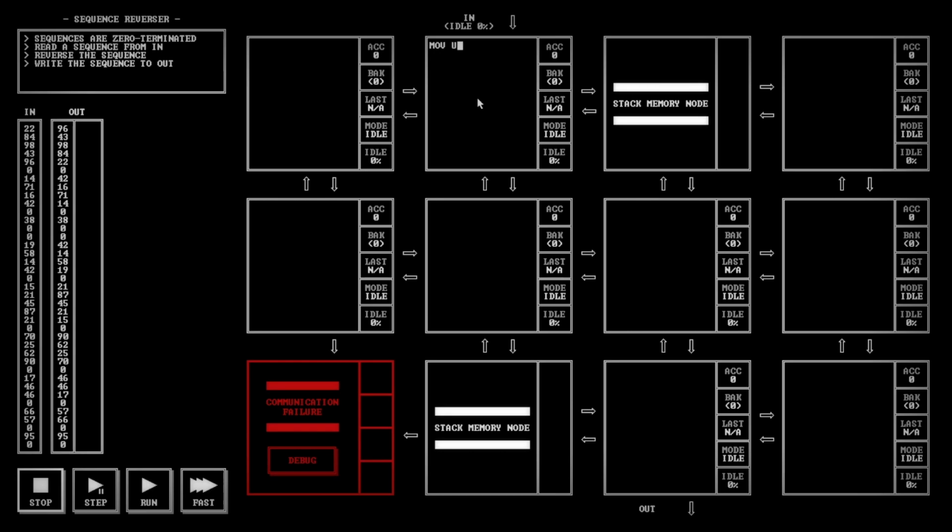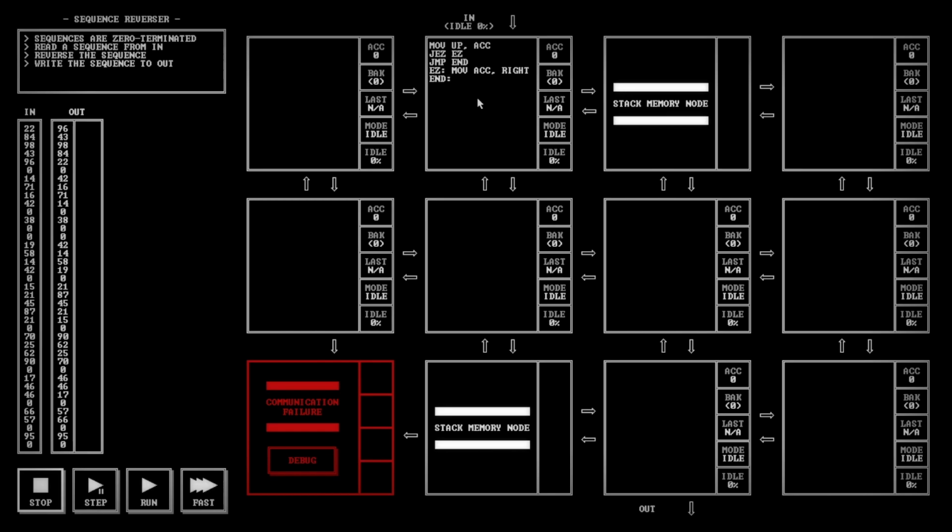Let's just move up to ACC, JEZ to EZ, or let's just do JNZ to NZ, JMP end. So basically, if it's not zero, we want to move ACC right. Actually, we're going to want to do this in a little bit of a different order. Let's have that be JEZ.